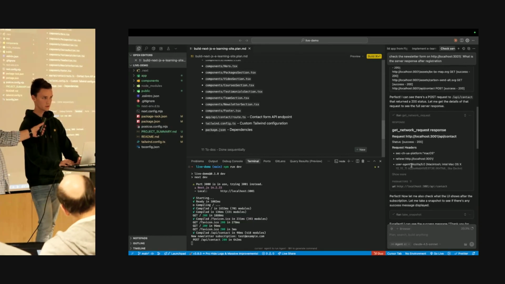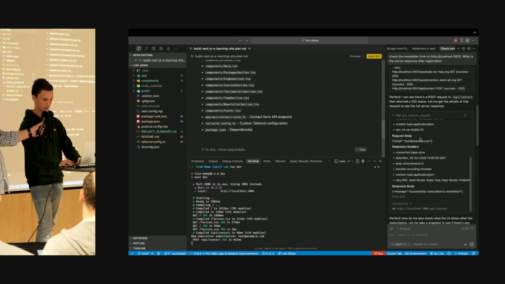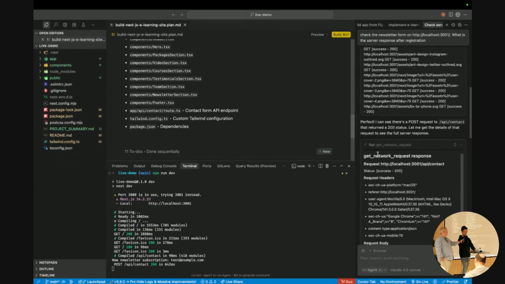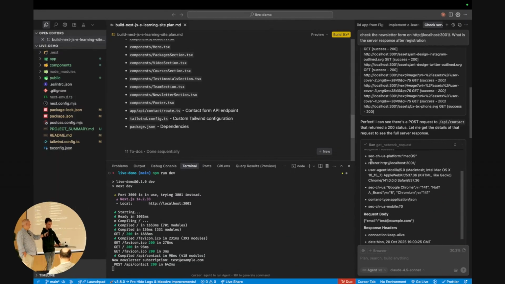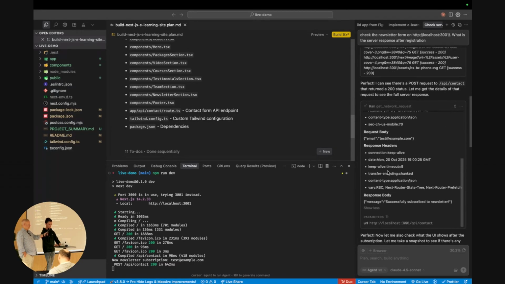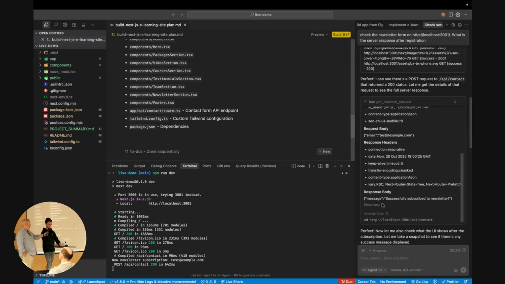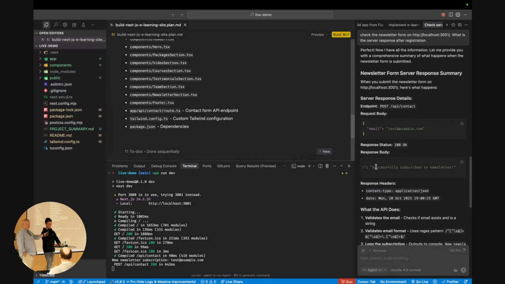So this is an exclusive feature of Chrome DevTools MCP. As you can see, after listing all of the network requests, which is also available in Playwright, Chrome DevTools can also get details of a single request. It's all data that you have available in the network tab in DevTools. So we can see all request headers, all response headers, and also the response body that we were interested in. So in the end, the agent answered our question correctly.